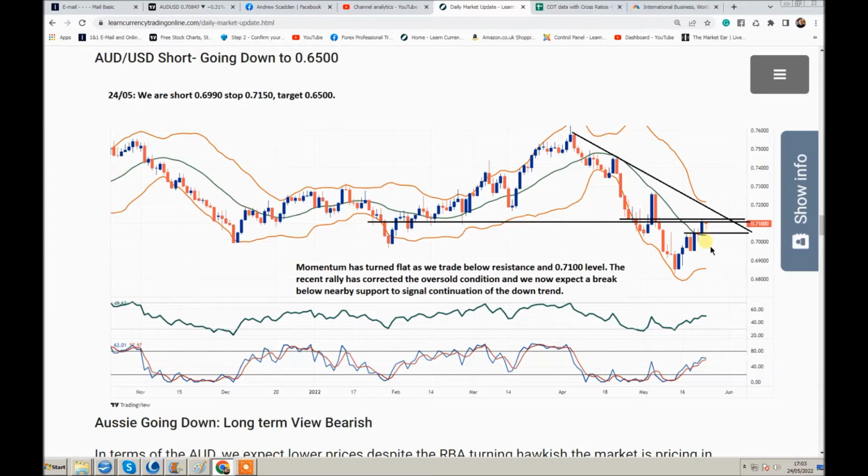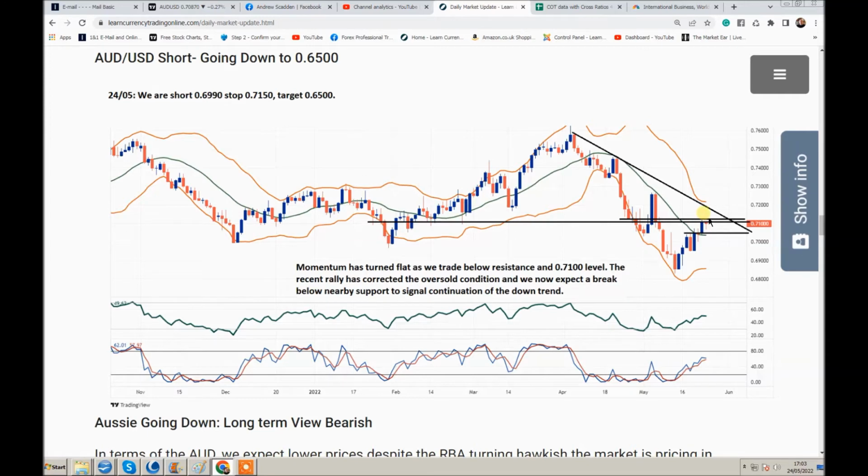Now, in terms of if you wanted to play this one, we always look at the 20-day moving average. If we think we're going to get a big trend, we look for it to break, then look for it to hold rallies. It does there, it does there, it doesn't there. Okay, so we've broken above it. We haven't run away from it though, so we would look to sell back through the 20-day moving average, or if you're coming in fresh, if you look at where our stop is, 71.50.